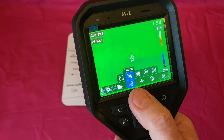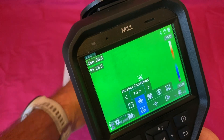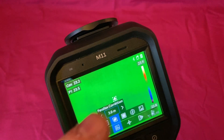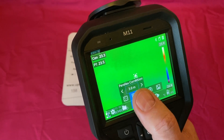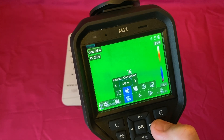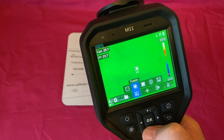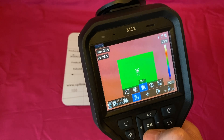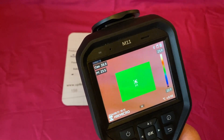Going into image mode: I have it set to fusion, which blends the thermal with the visual to give you an outline of what you're looking at. You can adjust parallax — depending on your working distance, you can converge the two images perfectly. I like fusion because I can read machine labels and things like that. Picture-in-picture is also a favourite of mine, where the thermal image appears in the center so you can concentrate on a specific motor or bearing you're interested in.